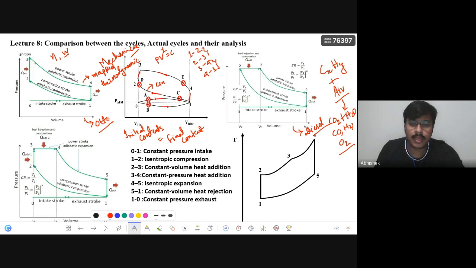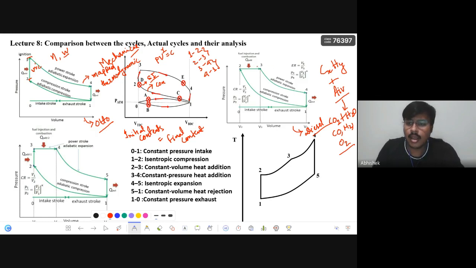This is the valve timing diagram. If you see, this is where the spark ignition starts, but we have some inertia, so it will take some time. In the ideal case, we assume that the combustion has started here and been completed here, and it takes place at constant volume. But in the real case, this is not so.